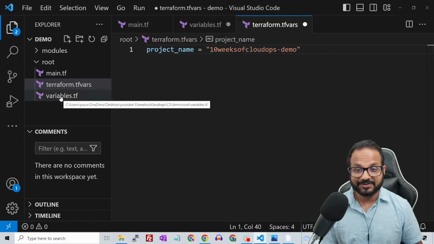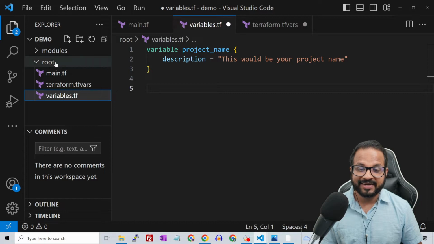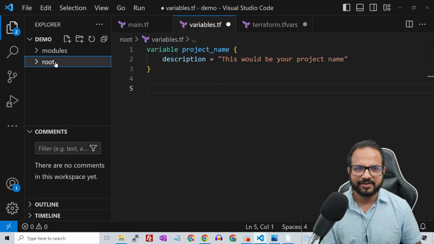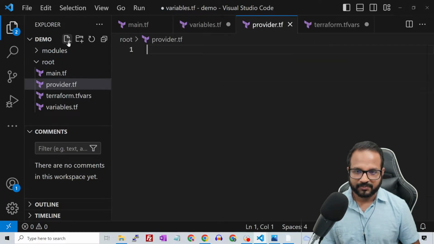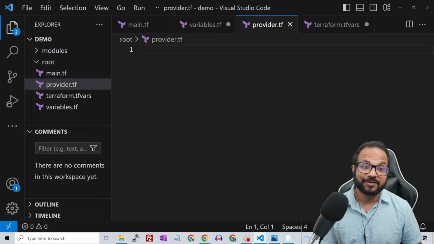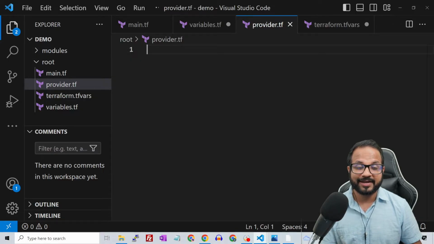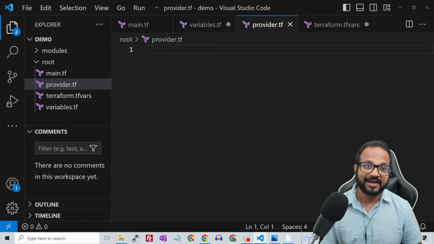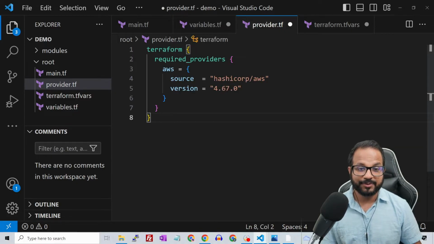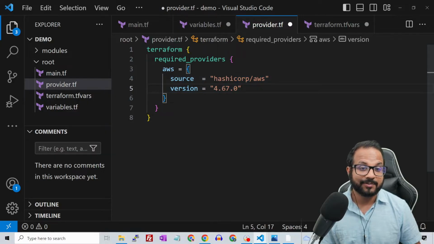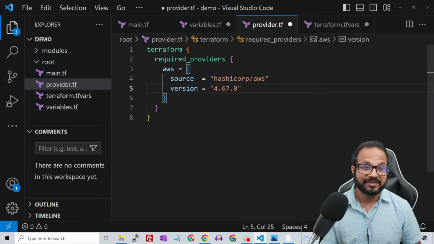Okay, now the next file that we will be creating inside the same folder, we are still working on the root folder. So let's call it provider.tf. Here you will add the details of the provider that you are using. We are using the AWS provider, so we'll add the details over here, like its version number and its repository details. I have copied it. So I'm using this version of the HashiCorp AWS provider. You can use the latest version as well. I have tested everything with this version, so I'm pretty confident that it doesn't have any bug that could hinder this demo, right?